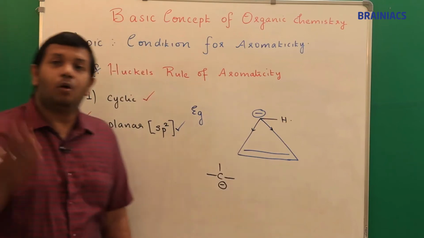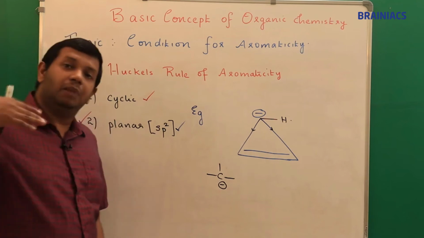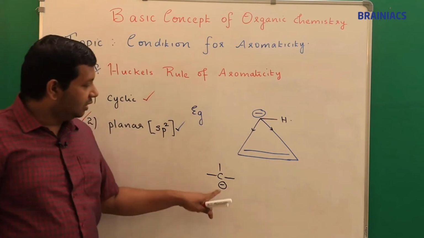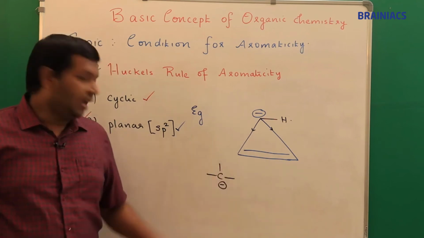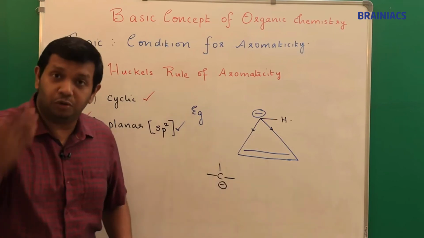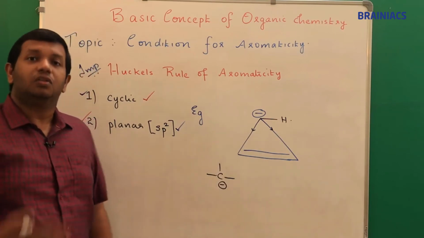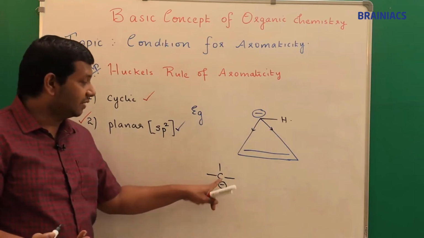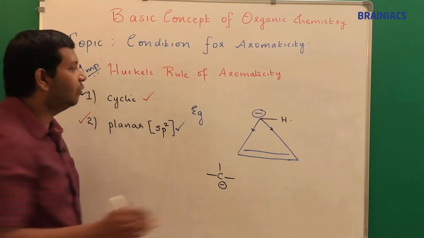You know that hybrid orbitals are formed when a chemical bond is formed. So here only 3 chemical bonds are there and the other is a negative charge. That is yet to form a hybrid orbital. So can you say whether this has a hybrid orbital then? No. Then what should be the way?